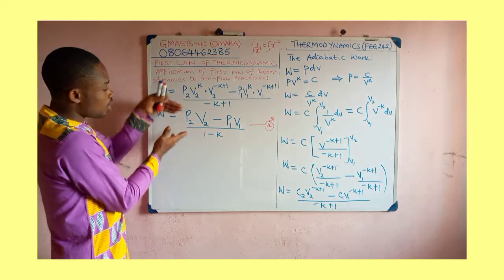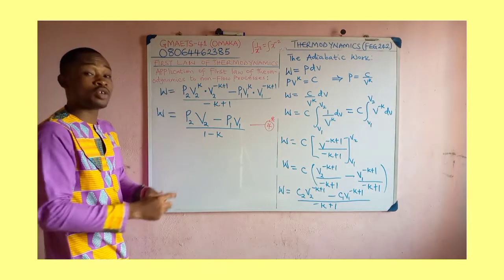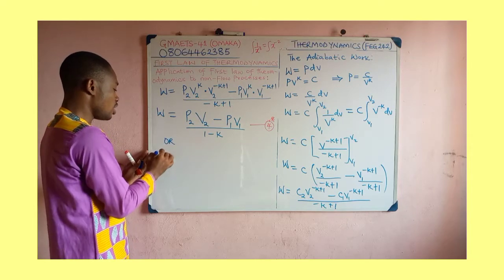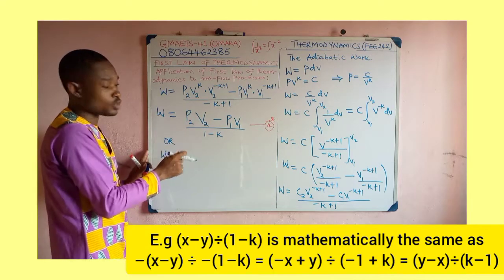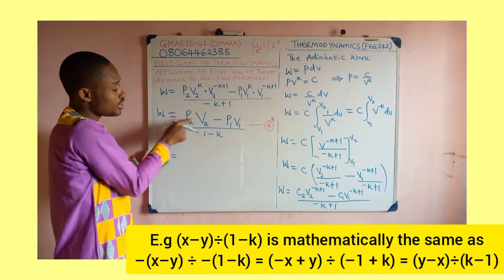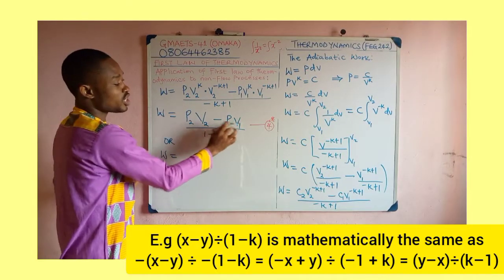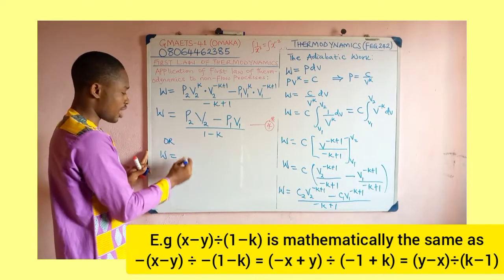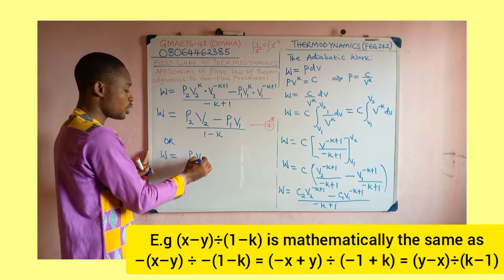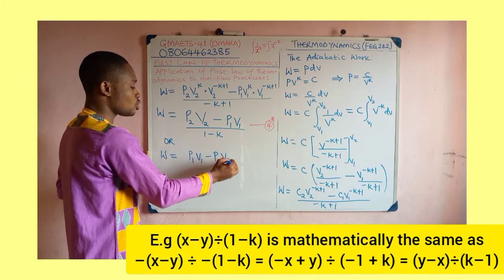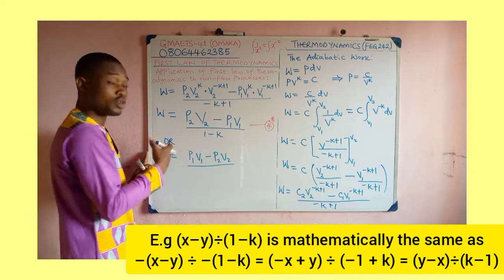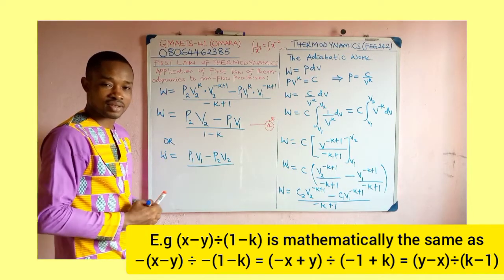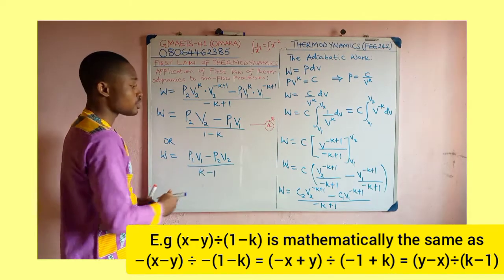Now, if I choose to multiply the numerator and denominator by minus 1, what would this equation look like? Let's do that and see. If you multiply the numerator and denominator by minus 1, multiply the top here by minus 1, this final state will become minus. This initial state will change to what? Plus. Because a negative sign changes sign, you know that, right? If you use it to multiply. So this becomes P1 V1 minus P2 V2 all over the denominator. You have to multiply also by negative, so that you'll be mathematically consistent. And that will give us K minus 1.